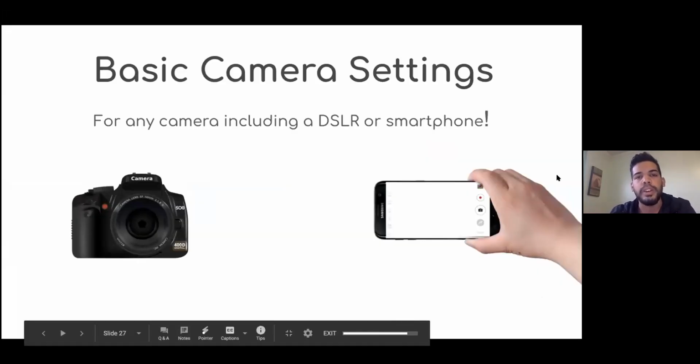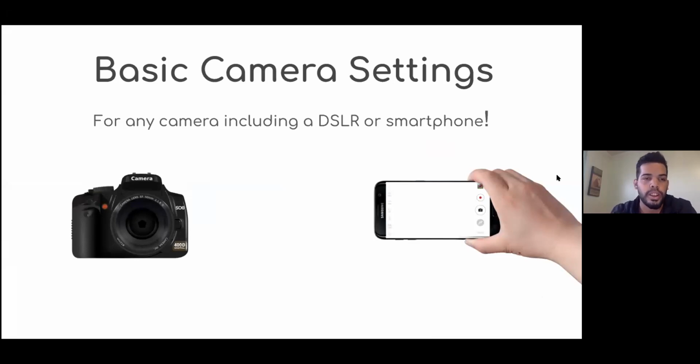Okay, so like we said, today we're going to get into more technical things. What we have talked about for most of the class has been more about framing, about being creative, and how to get the shot that you want. We're now going to begin talking more about camera settings and how to properly expose your pictures. So we're going to get a little more technical now. Everything we have talked about pretty much comes from your mind. Everyone can be creative in their own way. But now we're going to focus more on the camera and how you can use and manage your camera better.